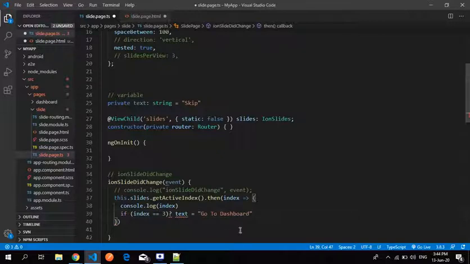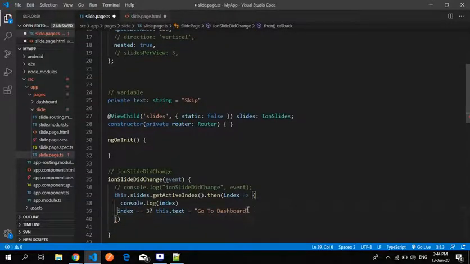So here I use go to dashboard. This is how we use it, and with if, I'm just using the ternary operator. And we don't need these brackets with the ternary operator.